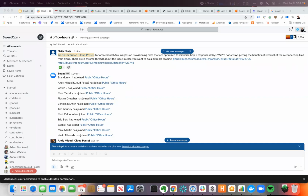Because X-ray is Amazon's tracing service. For every request that comes in, it will trace through all the backend calls made by that Lambda to other Amazon services, and it will show you where the delays occur in a heat map type format. You'll see the request come in at 0 milliseconds, and then a timeline of everything until it responds back. That might give you a clue as to where you're having some problems.